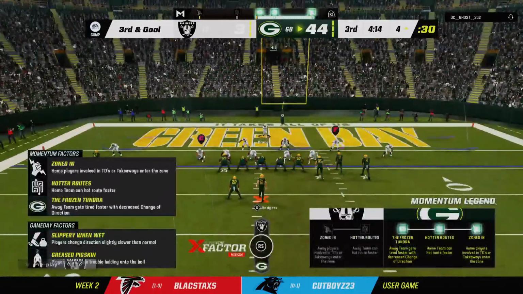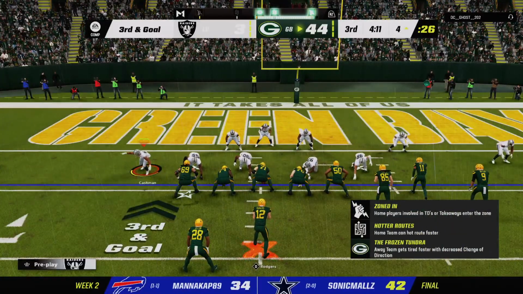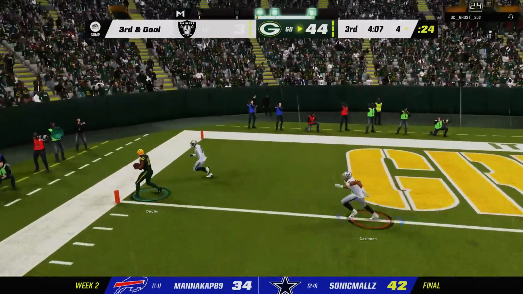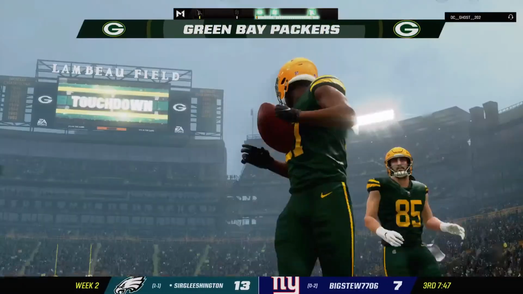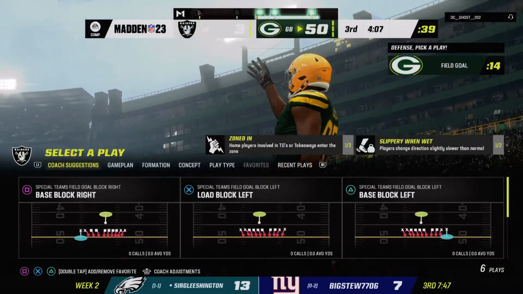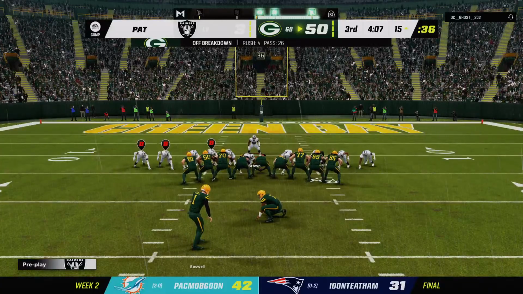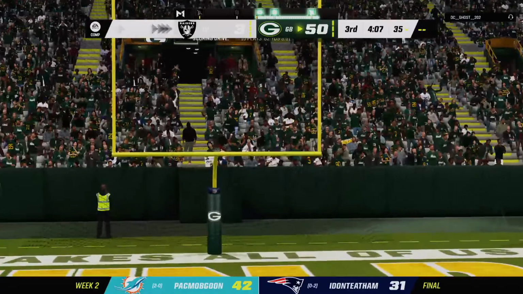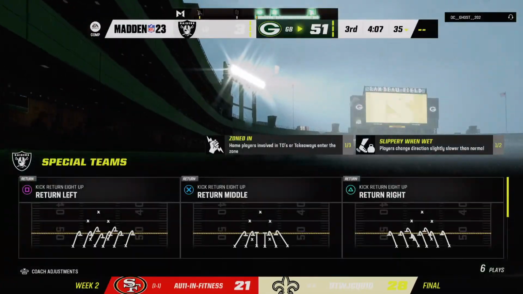Third and goal as they look to pour some more salt in the wound. To throw is Rodgers. Touchdown! Romeo Doubs. His first touchdown here of the new campaign. And the Packers take the opening kickoff of the 3rd quarter and drive right down the field to extend their lead. Boswell good with the extra point, and the lead grows even larger here in the 3rd quarter.